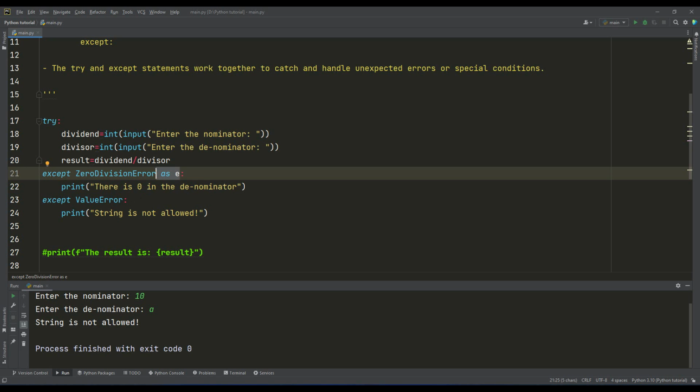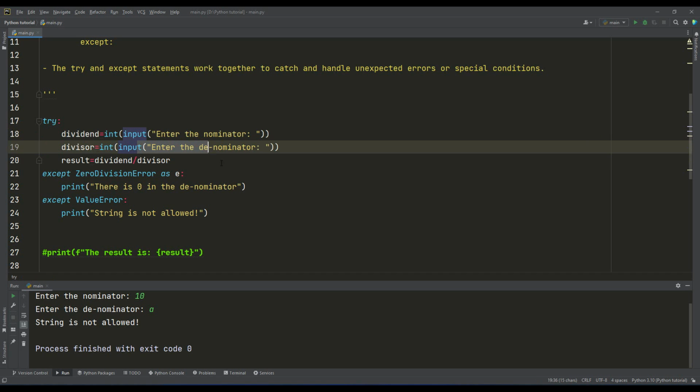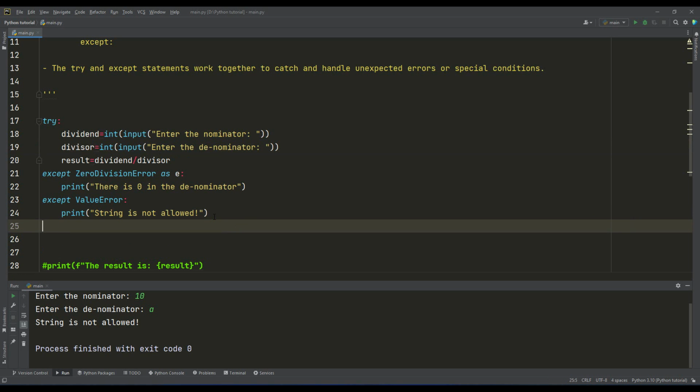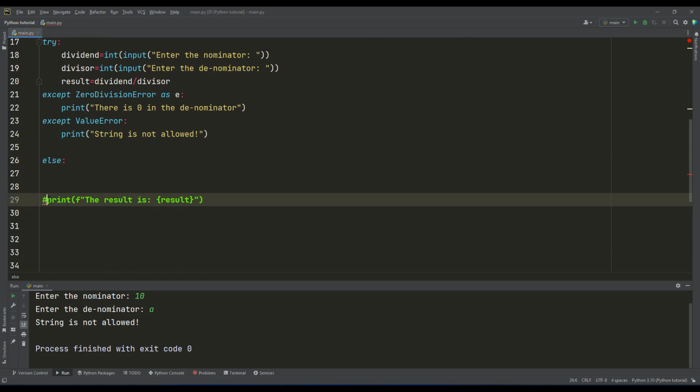Also, what we will cover beside that is else. Suppose that I will not face any problem in the code, so these will be integers, not floats, and I will have no exception. Then I will use else to show me the result.